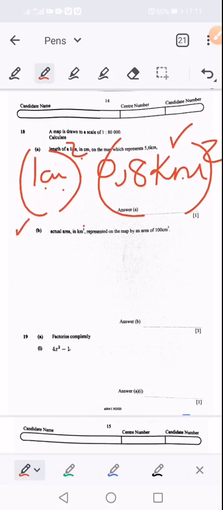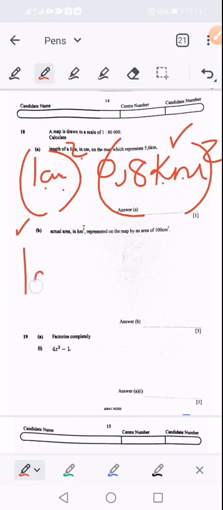So to get question A you are converting centimeters into kilometers. The centimeters you are converting are representing the scale on the ground, not on the paper. Scale on the ground, okay? That's why we divided by 100,000 to get kilometers, because it's the scale on the ground. But now that I am finding the area, the actual area, I have to square up and up.